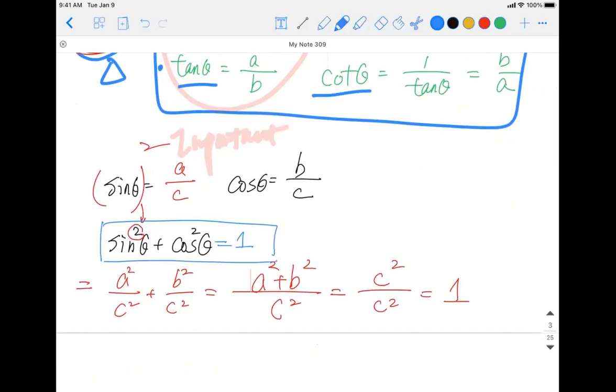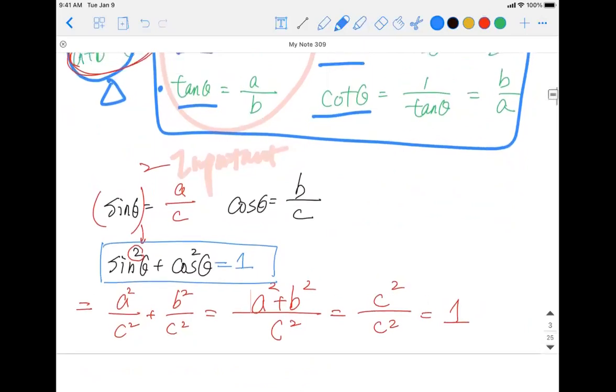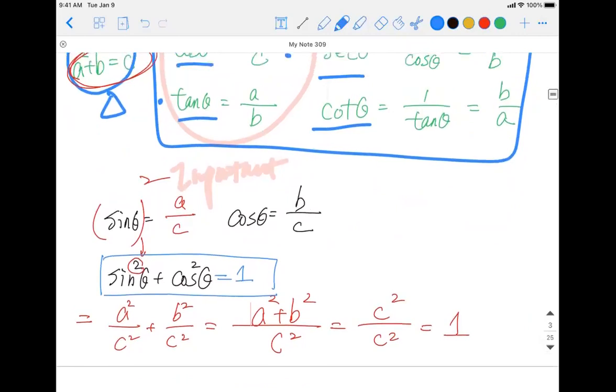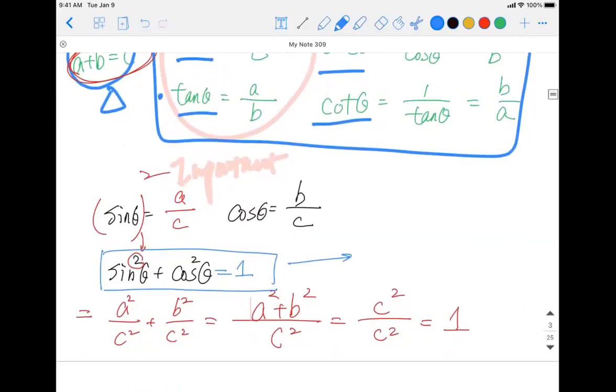So that being said, regardless of the value of theta, theta can be 60 degrees, 35 degrees, 22 degrees, whatever, you're always going to have this relationship between sine theta and cosine theta. The perfect squares added together equal one. That's an intrinsic nature of sine and cosine, regardless of the value of theta. We like to give this intrinsic property between different trigonometric functions a name: identity. So sine squared theta plus cosine squared theta equals one is one identity of trigonometry. There are tons of identities, but this is the most straightforward one, the easiest of them.